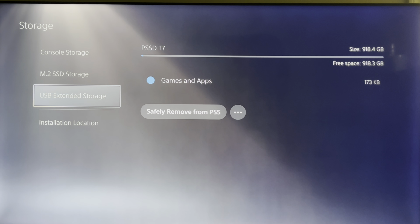What I've got to do real quick, as you already know, is get my trusted stopwatch on deck, and I'm going to start at, let me go right here, move. I select it to move over. As you see right there, move to the M.2 SSD storage. I'm going to hit it at 3, 2, 1, go. Moving from the console onto the Western Digital Black SN850 takes approximately 3 minutes and 12 seconds. All right. So that's pretty decent all by itself.